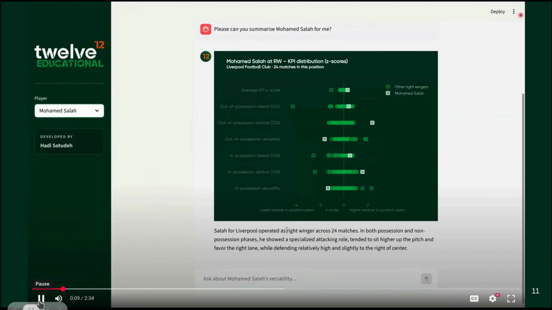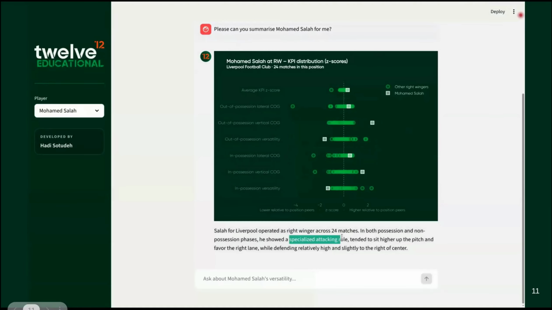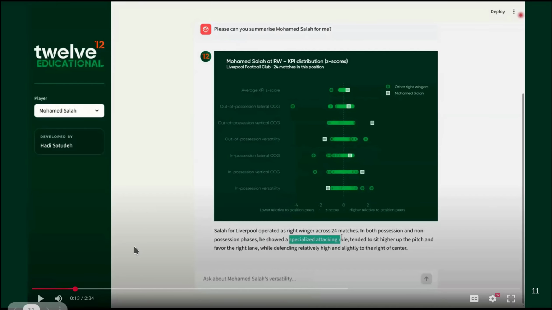When you go to the text, you have, like, he's a right winger. And when it comes to the interpretation of the versatility, because his Z score is negative, you can see for in-position versatility and also out of position, he is, let's say, at the extreme to the negative. So that's why the text has interpreted that he really specializes in one specific cell or tactical position, and is not really the versatile player that you maybe expect from other wingers.